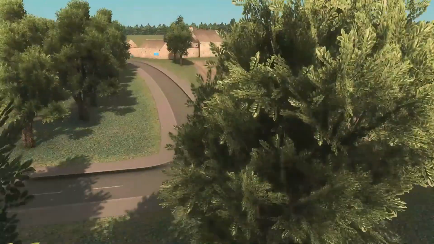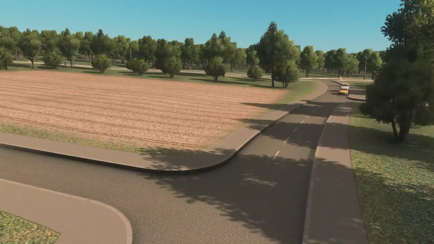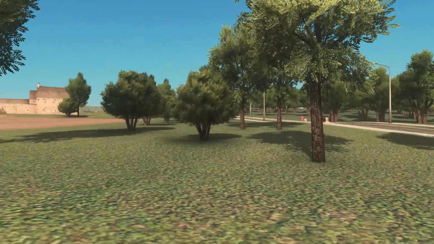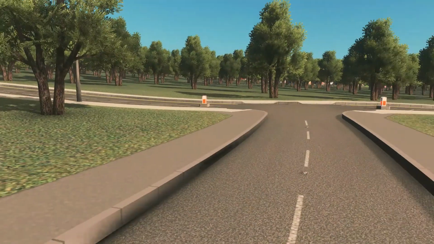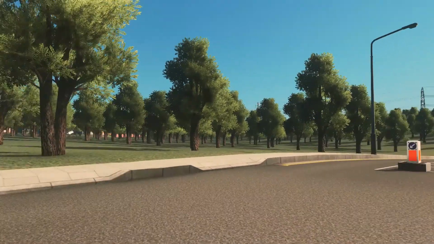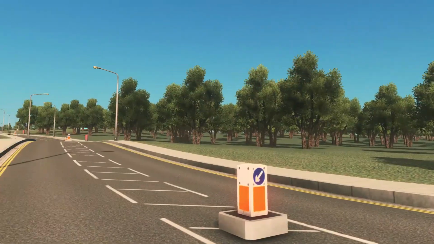Wait, what? What's this? Oh, farmland. Okay. I do not remember putting that farmland there, but that's okay. But on the other side of the village, as you can see, we now have trees pretty much everywhere.